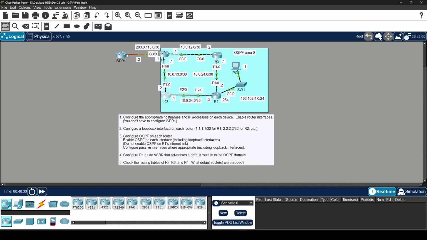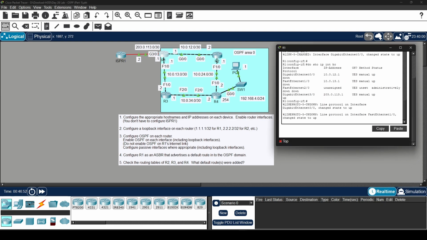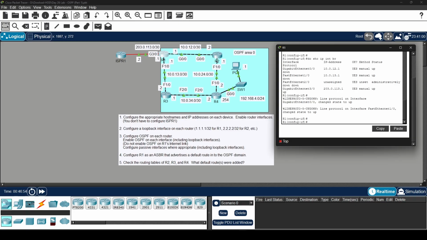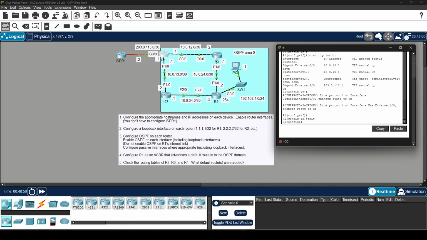I don't have to configure this one. Okay. Configure loopback. Let's see if I could remember. Exit.